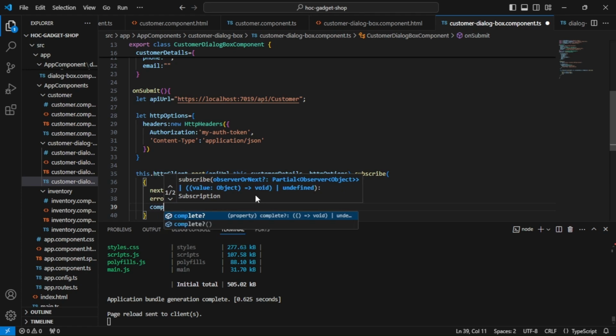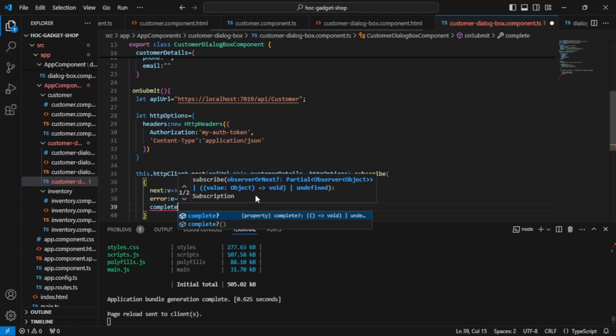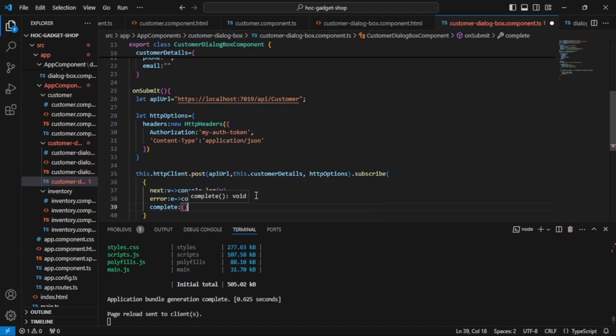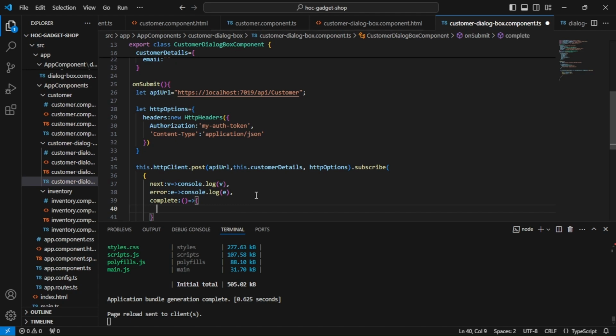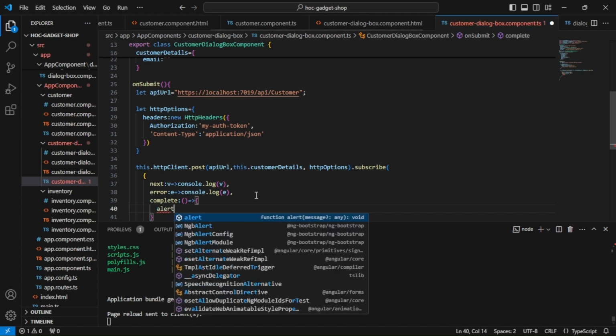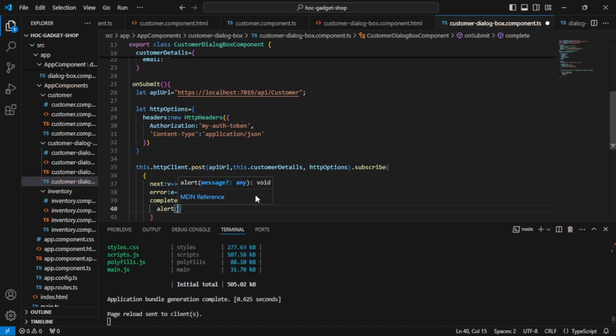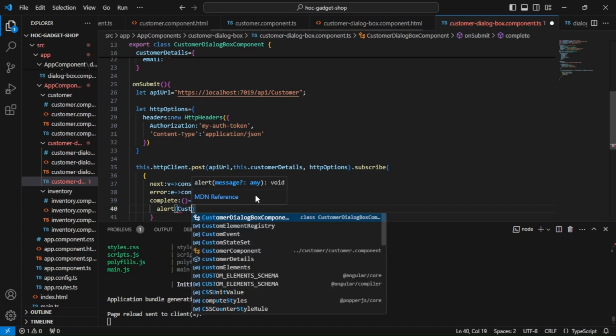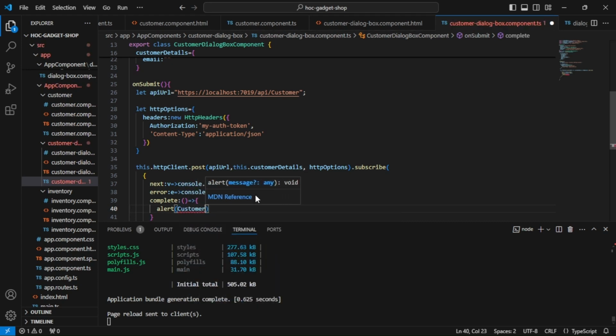But once this is complete, what we want to do is write the functionality for completion of this post method. We are going to give an alert box that gives the message customer details saved successfully.